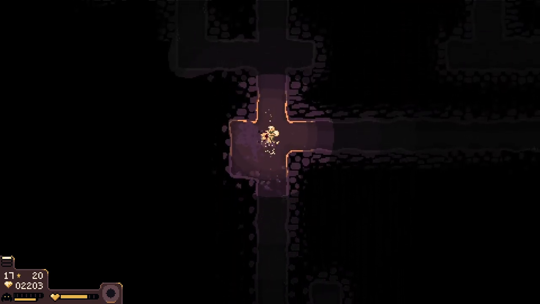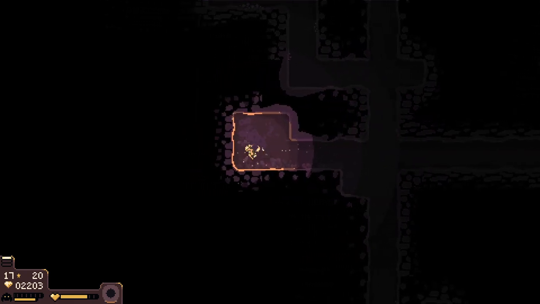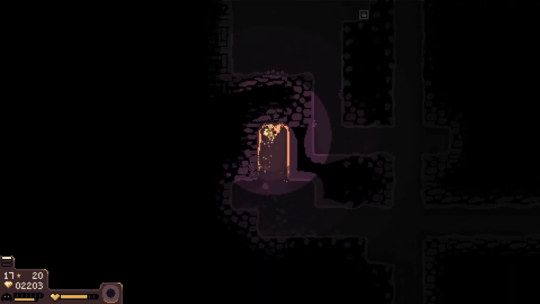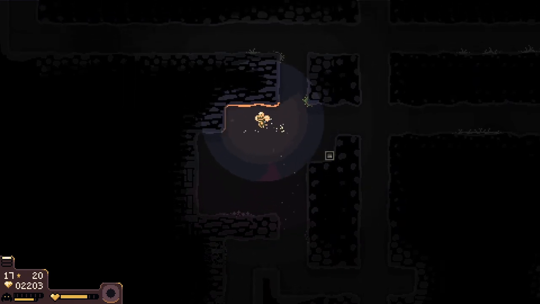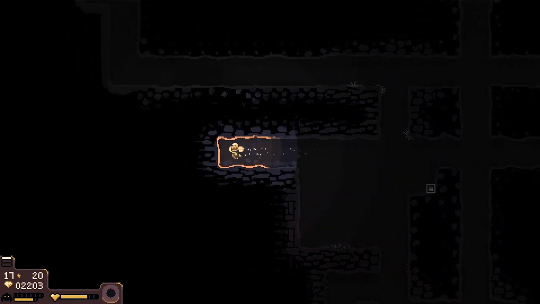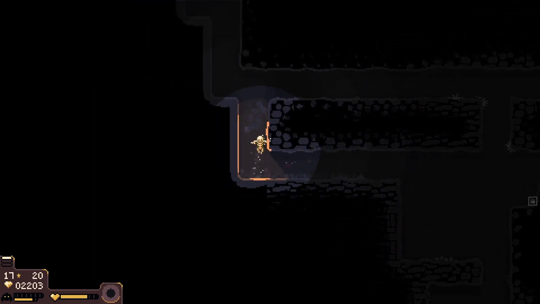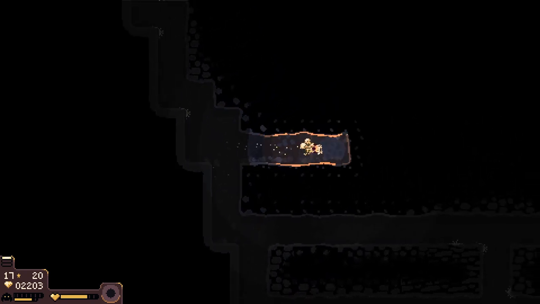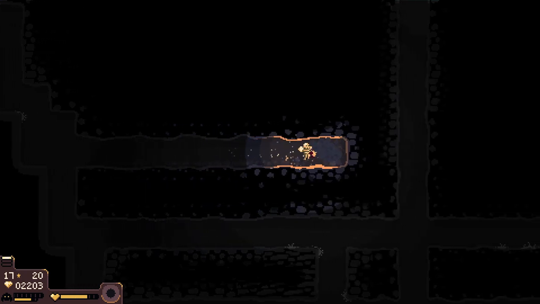We haven't got a portal up though, so let's dig through here. Just a little piece of earth there. It's odd. I think we need to help the portal out, maybe. I don't know. We'll just dig closer to the portal now.